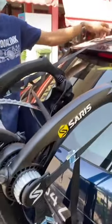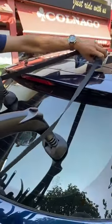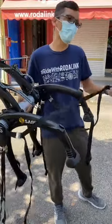Then the top one, you just lift up the rack a little bit, remove the top one. You see, it takes less than 2 minutes to actually remove the car rack, and probably about 5 to 10 minutes if you're a first timer to install it.